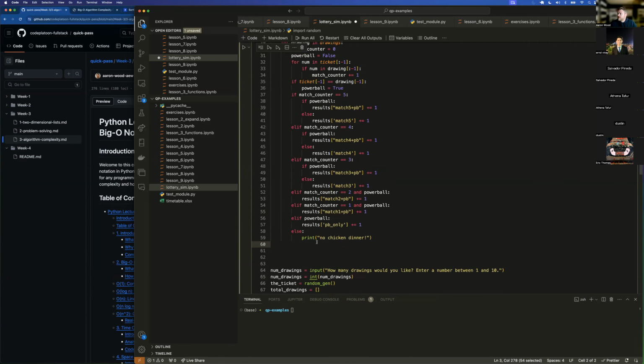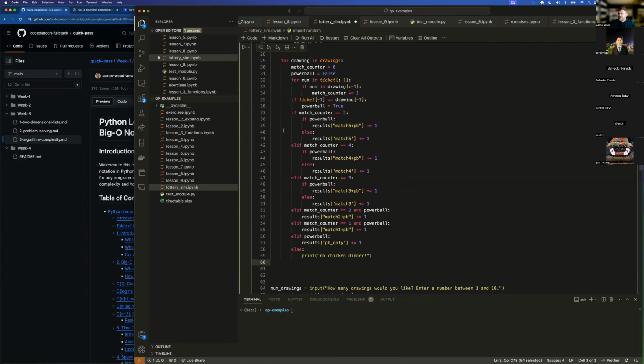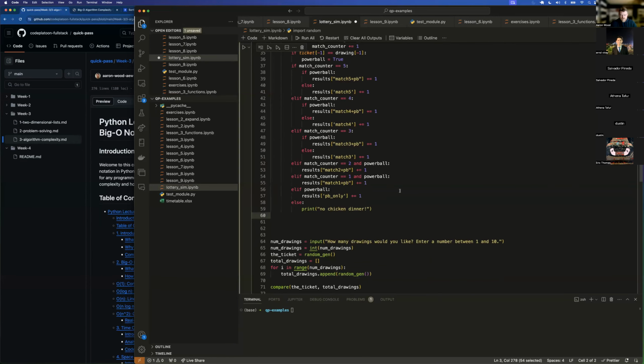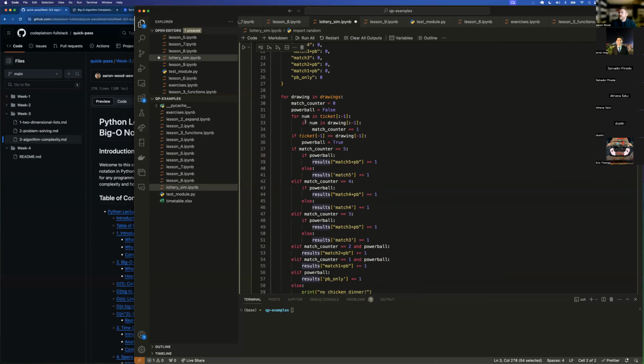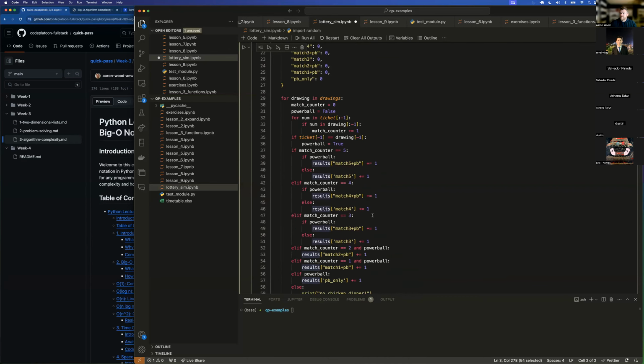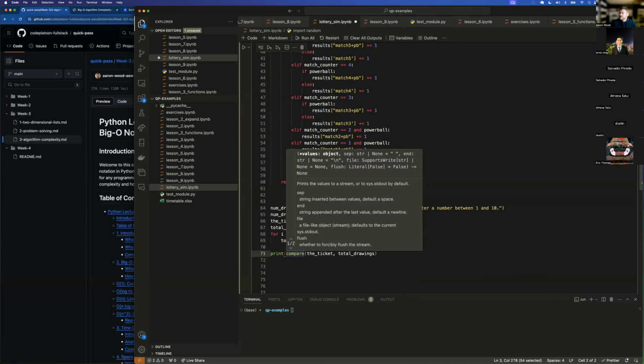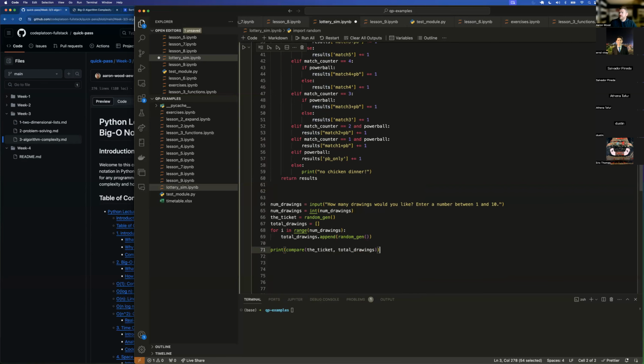I can return. So see how this is getting pretty long now, right? So I make sure I'm on this line here. Out is this crazy long logic tree. Return results. That will return the results object that I've been changing with all this logic inside this loop. And then when I compare here, I can just print it. I don't have to assign anything. I can just print that whole statement and I should hopefully get something back.